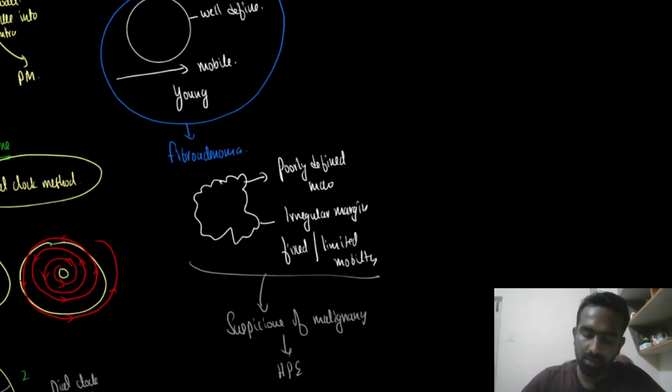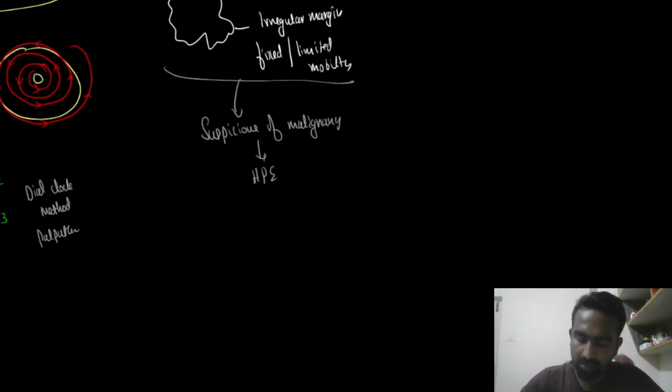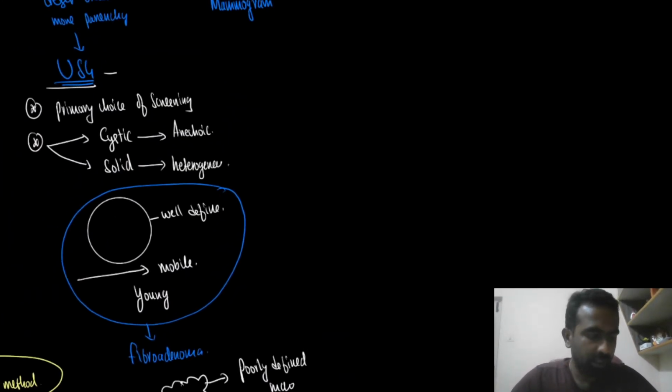Okay. So ultrasonography is not only for the breast tissue. After diagnosis, if histopathological examination confirms it as malignant, then ultrasonography is also used to screen where? The axilla. To screen the axilla. So this is about ultrasonography.